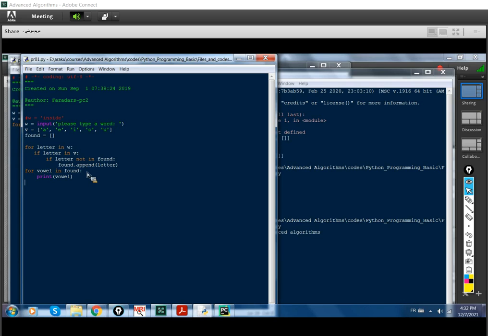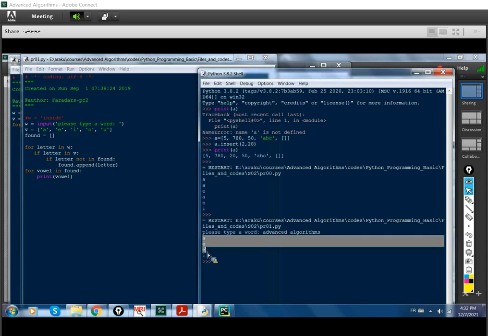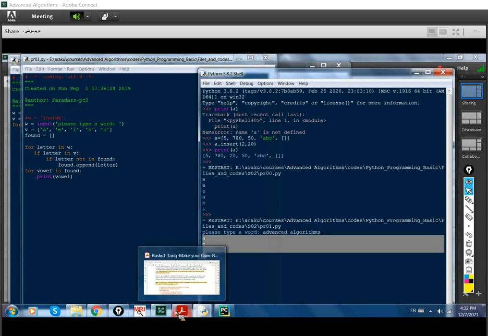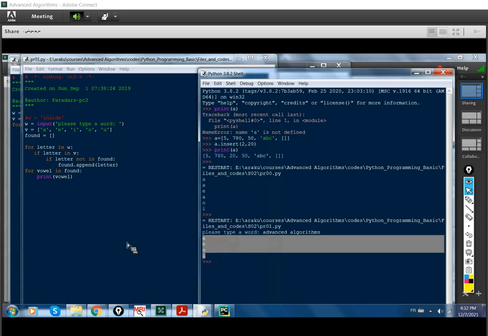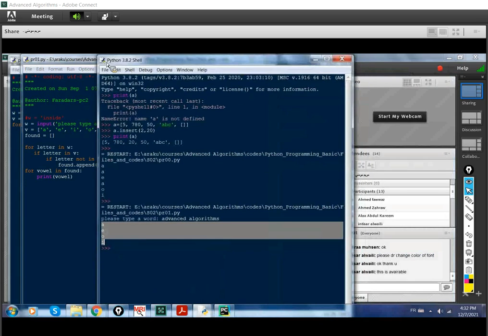But if the letter is not in found, we add it to found. Because of this, we have the vowels and we don't have repetition.